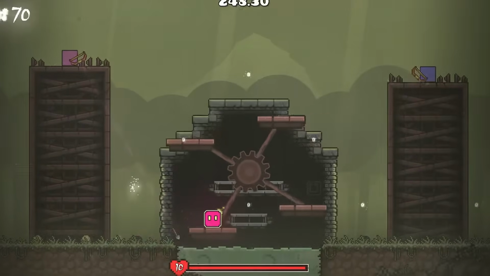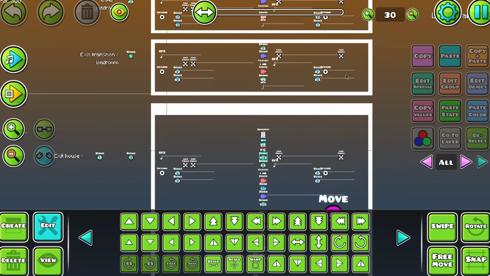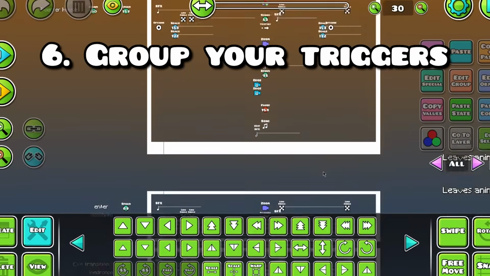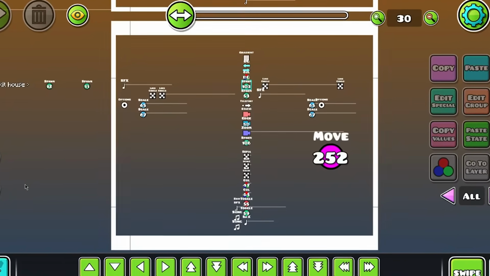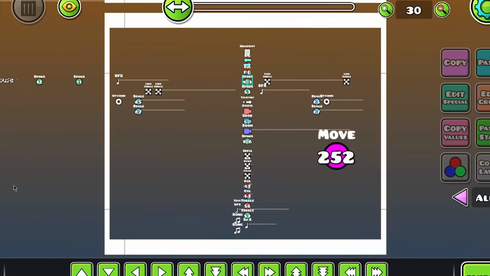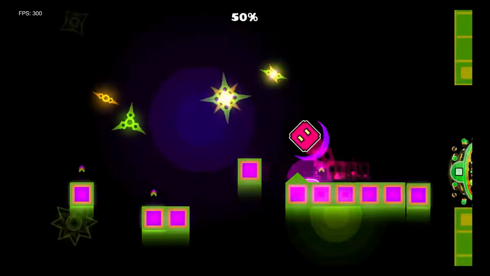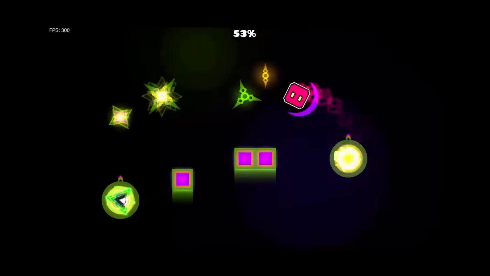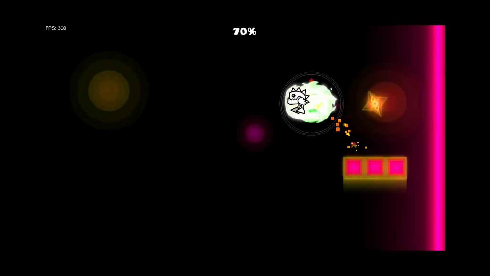Now we get into maybe my favorite part of this video, which is where I talk about organization. It's extremely important to organize your triggers in groups based on what they do in your level. How I do it is sometimes I'll just make a big square around the group of triggers to show they are part of the same thing. It doesn't look too nice, but there isn't a correct way to do this. Just do it in a way that works for you and for your project. This helps you save a ton of time when trying to find triggers.